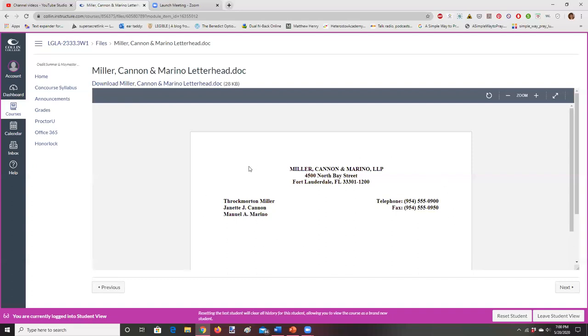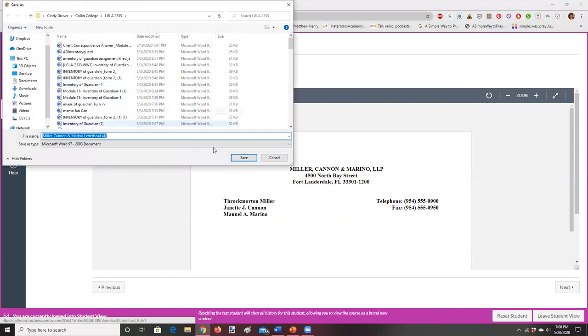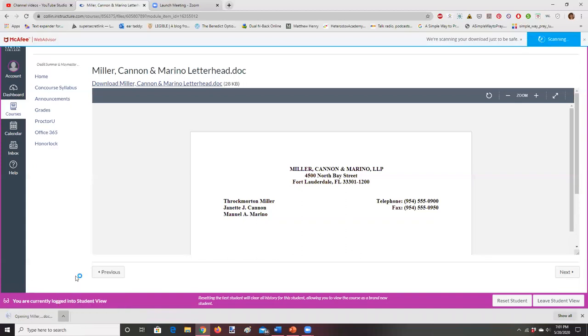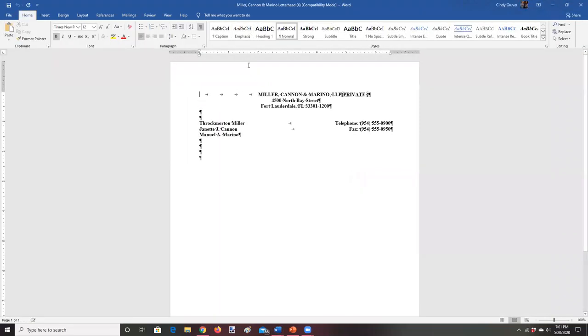Another thing some students do is they can't figure out exactly how to get this document into their document. So they type it up, but a lot of times they don't keep all the formatting. I'll look at the formatting to make sure that you haven't made any changes. If you're having difficulty knowing how to use this, that's okay. Just come see me. I'll be glad to show you. That's all I had to do to get the format. And you can see that I'm now ready to put my date in here and proceed from here. So that's an example of one of the formats.